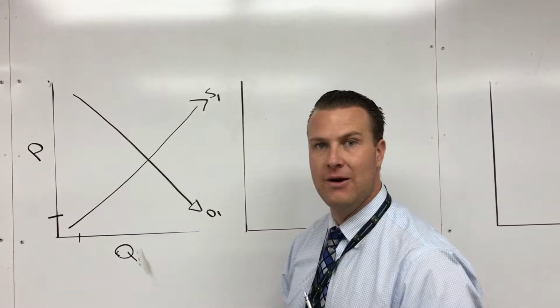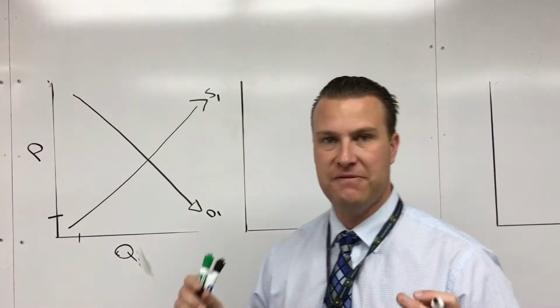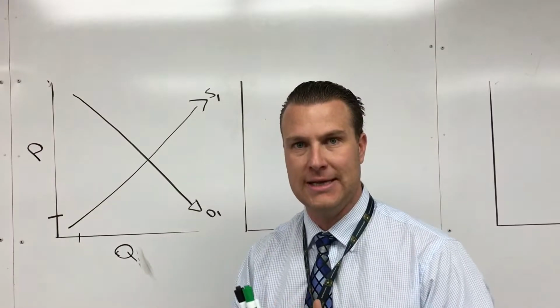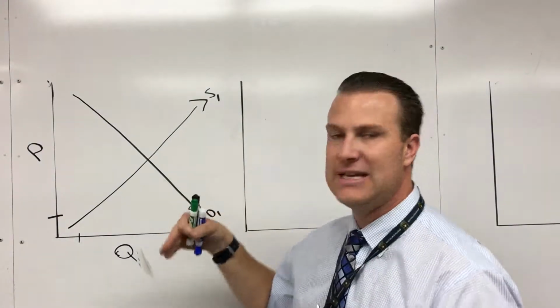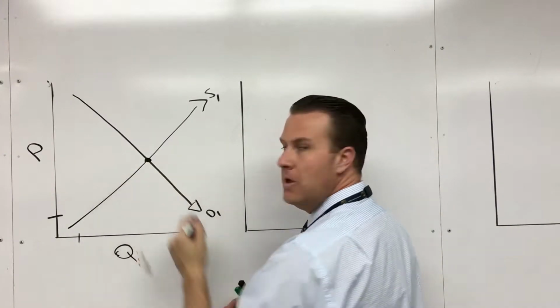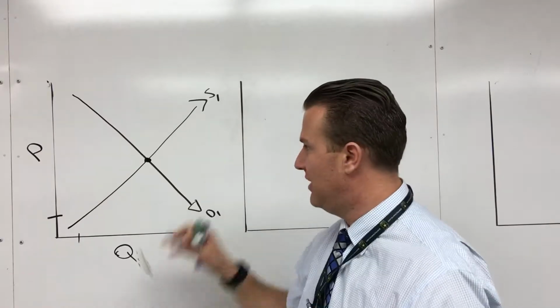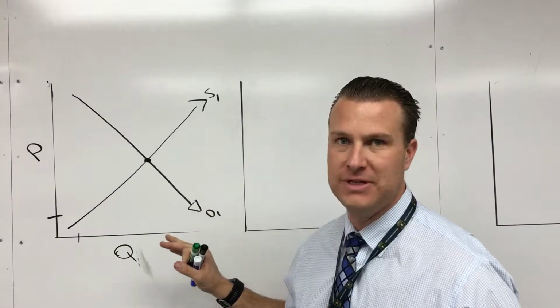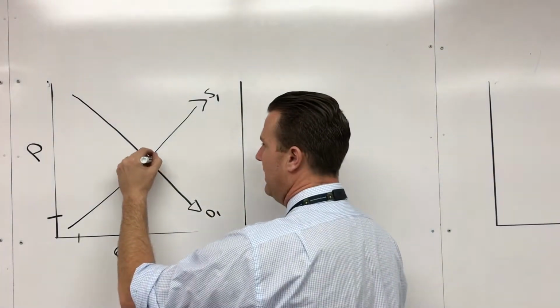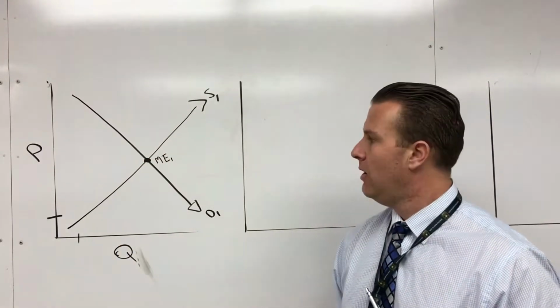Now what we're going to do from here, what we worked on in the worksheet, is put market equilibrium. Again, it may be confusing, but that's the point where they intersect and your supply and demand can work together and are matching. So I'm going to do my circle here because that's where they intersect. But again, I have to label everything. If I don't label, I'm not going to be able to understand it. So I'm going to do ME, and put a 1 next to it, so I always know.